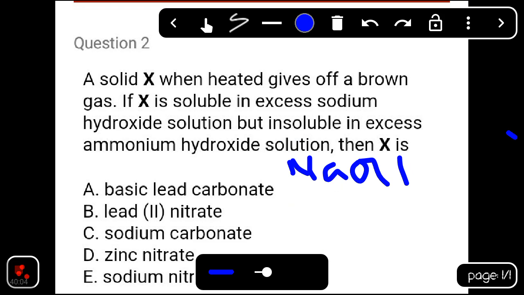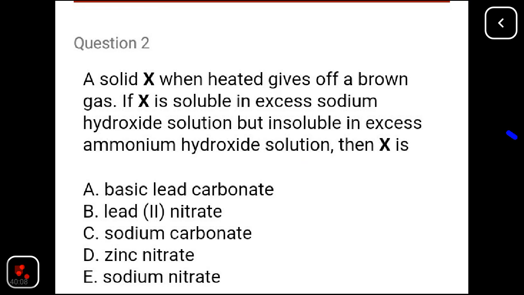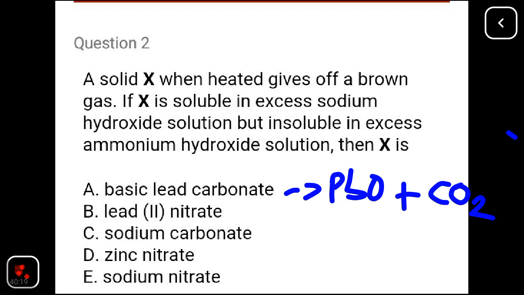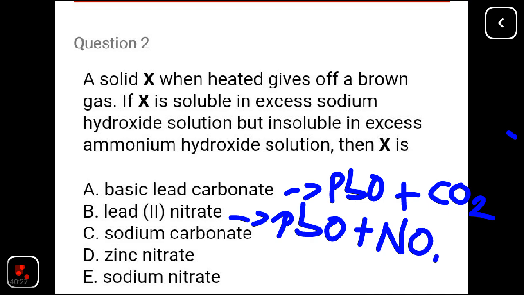This thing is really a waste of time. Cleaning it is a problem. Yes. So now we say that this one will actually give us a metal oxide plus CO2. Very easy. How about this one? This one will form metal oxide plus NO2 plus the oxygen already given out by the ones above the C2C there.